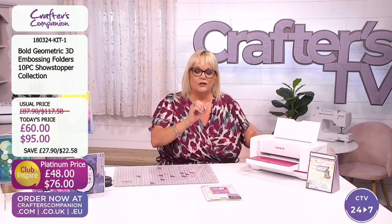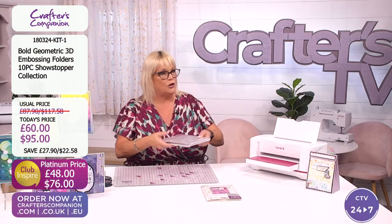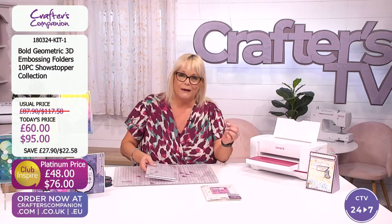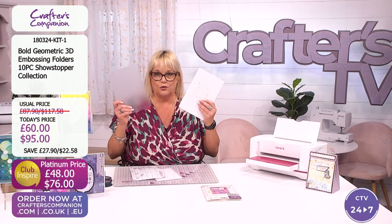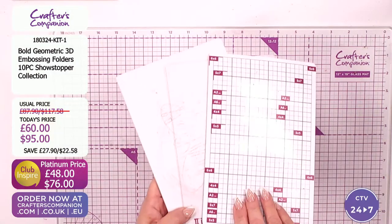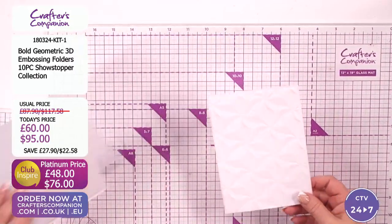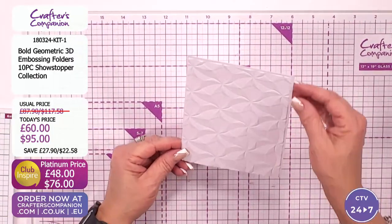If your Gemini machine has got a lot of power, it may be that it tears through some certain cardstock. If that's the case, you take out the magnetic shim and just use those two. But the standard for what we tell you to start with is those three, and you'll know with your own machine if already, even on white cardstock, I'm just going to angle it.